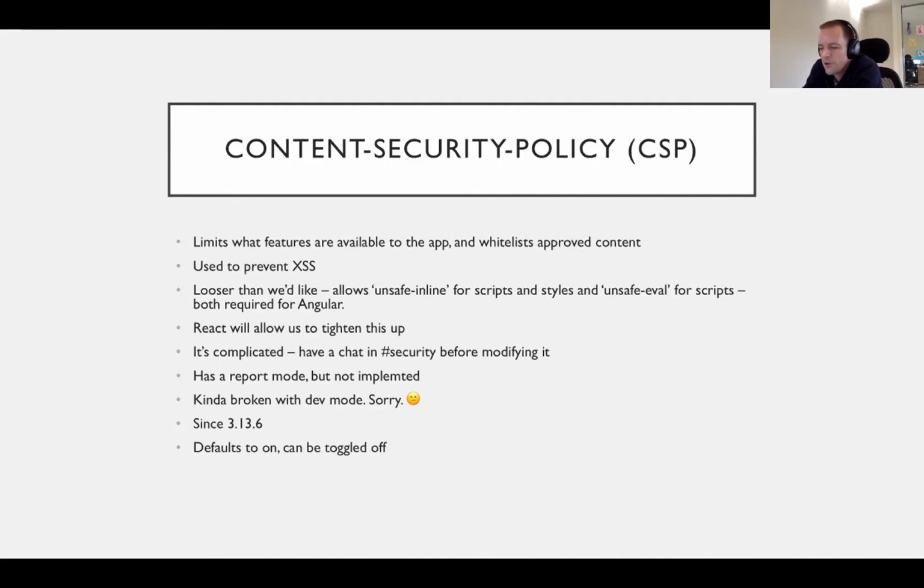What you can do is pass it a URL so that if something does get blocked because of this policy, it will send a report of what got blocked by what aspect of this rule.